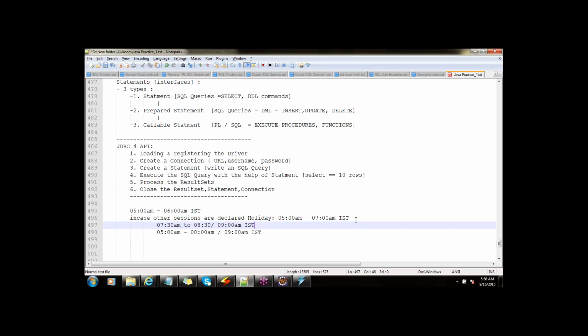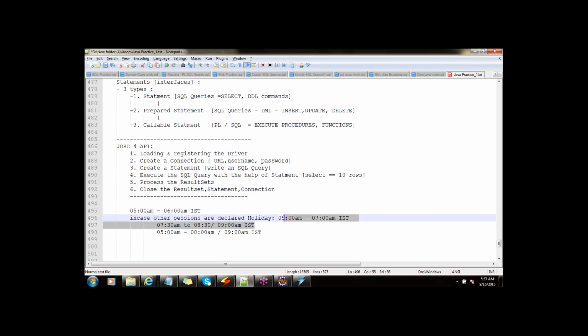Yeah. Then I'll communicate this information, the proper information, with Ram, and he will be further communicating with you. All right. So either we will be going between 5 to 7, and then giving a break of 30 minutes.